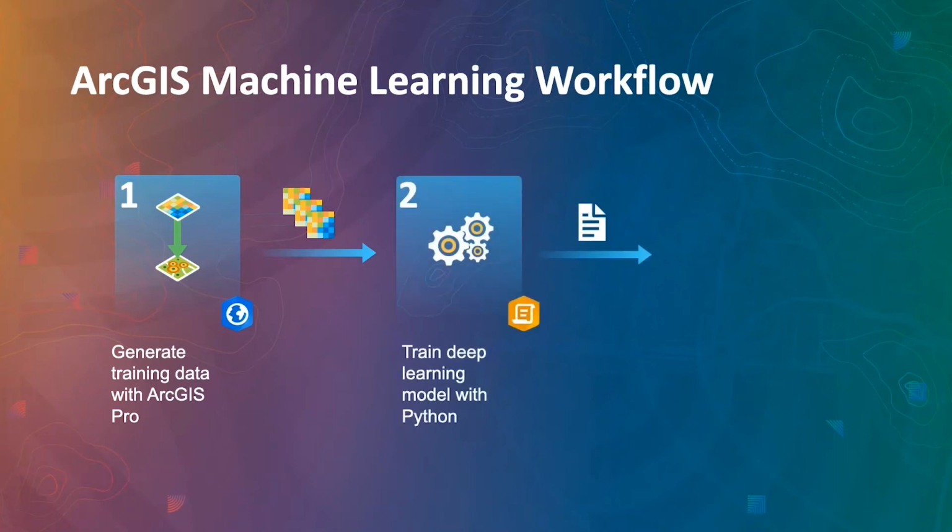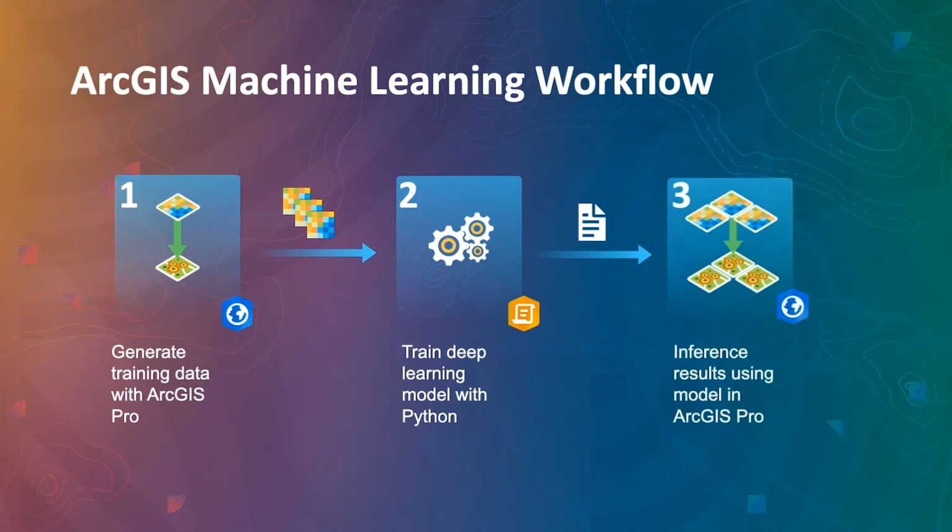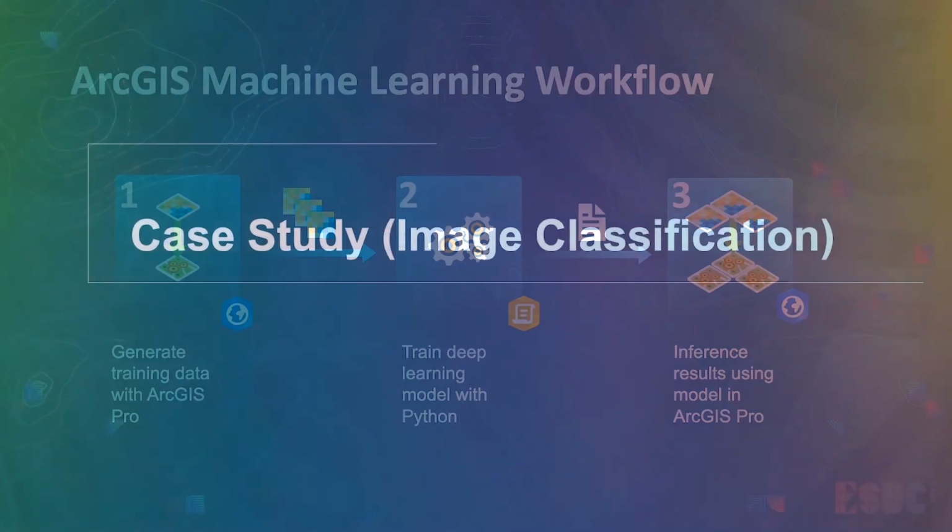In part 2, which is mainly done outside of ArcGIS in a Python environment, data scientists will incorporate the training samples created earlier into a learning framework like TensorFlow, in conjunction with a machine learning algorithm or technique, to generate model definitions. This is probably the most intensive part of this entire workflow. Now, in the final part, which is done back in the Pro environment, a new set of data and the model created in the second step are used to output the predicted results.